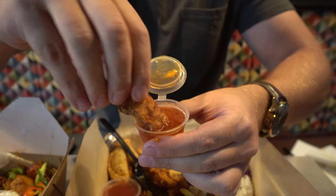Right, okay, let's do it. Let's go for the chicken bites. Now, the actual platter itself comes with a few sauces as well. This one, yeah, that's sweet chili. These are the chicken bites. Like I said, these come as fish bites or chicken, but in the sharing platter, they come as chicken bites. You can order the fish bites separately. All right, let's get a good little dip there.